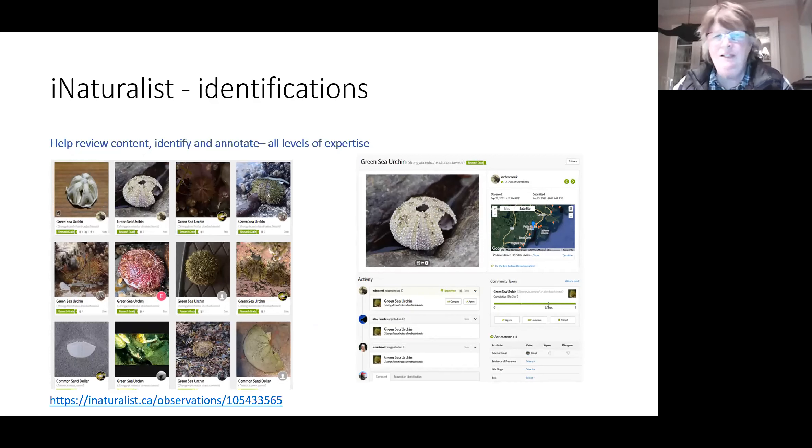I'm not going to go into a lot of detail about how to identify observations on iNaturalist because we could get bogged down, but anyone can go on iNaturalist and if you don't know the species name you can still add valuable information — you can help annotate observations. I put sea urchins in here because when you're walking along the coastline you may see some dropped by gulls. If you're posting a picture of a sea urchin, it's useful to say it's dead, otherwise you might imply the species was alive at that location at that time when it wasn't.